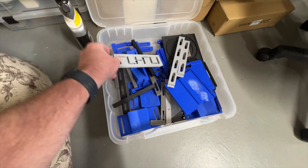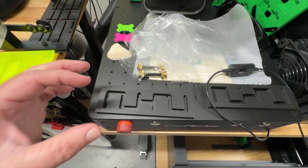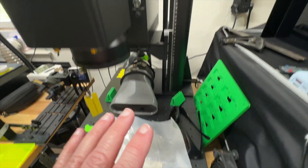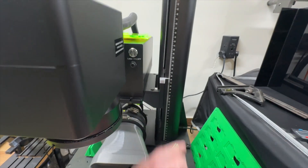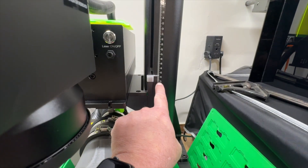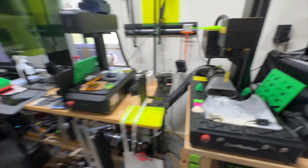Here's one I really love — I actually printed two in black and they're on the machine up here. These are fence guides that you can adjust; I can move them even when they're on the machine instead of having a fixed piece of fence — I can just slide them into place. Here's another simple thing I made for my ComMarker Omni One. It has a nice measurement guide but it was really hard to see because you had to eyeball where it lined up on the ruler. Someone made a perfect little pointer that just attaches there so now you can clearly see where it falls on the ruler.